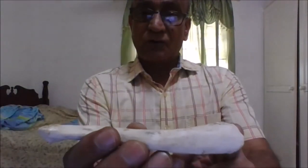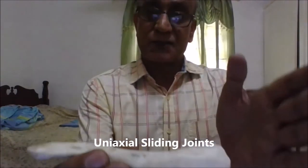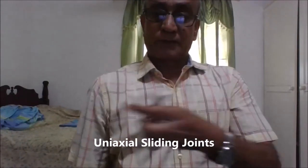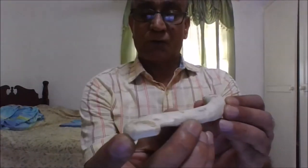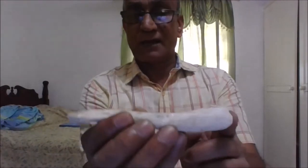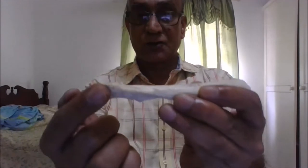Now let's take a look at the amount of excursions that are possible. Both joints are sliding, uniaxial joints. When my arm is in the neutral position, the clavicle is in its resting position. When I flex my shoulder, the lateral end of the clavicle moves forward by 30 degrees — it slides. So there is sliding movement at the sternoclavicular joint and simultaneously at the acromioclavicular joint.